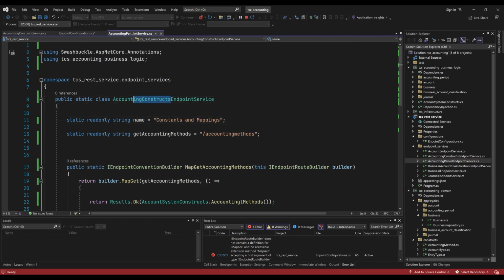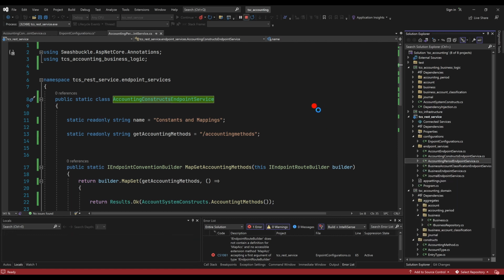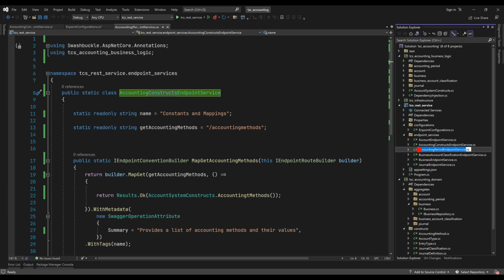Let's copy this name out and change this back to where it belongs. We can stop this at the moment because I'm going to change the files. Rename this, this name here doesn't belong to you. Control X and put here, this is your name.